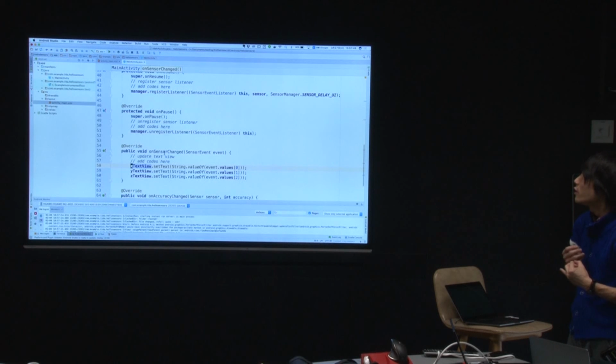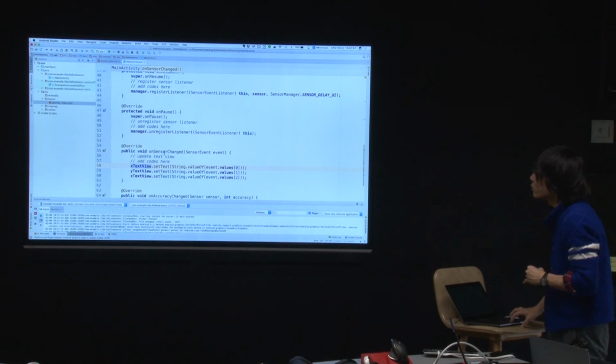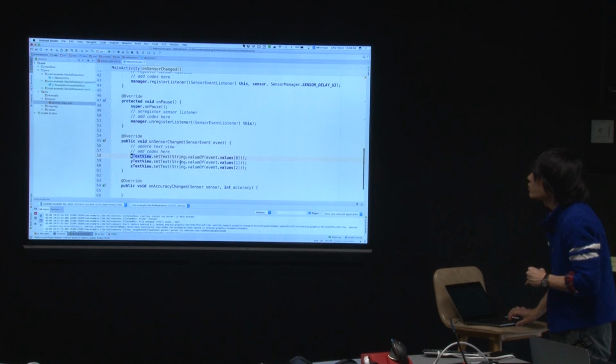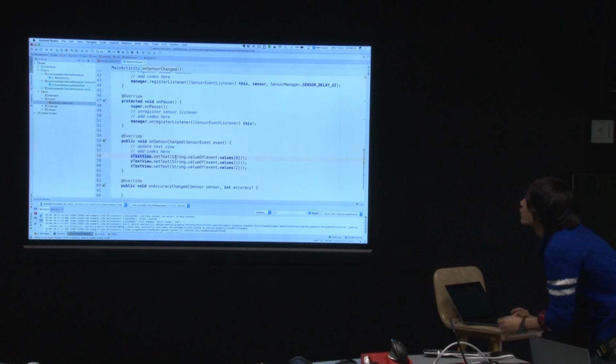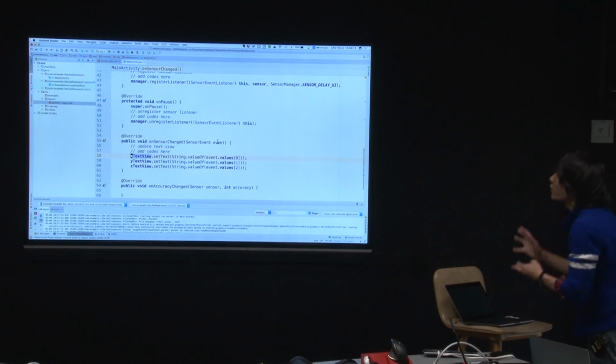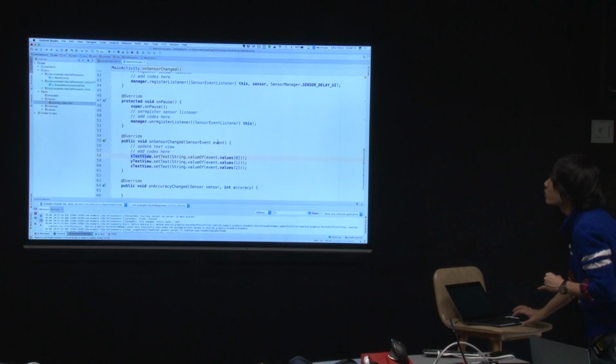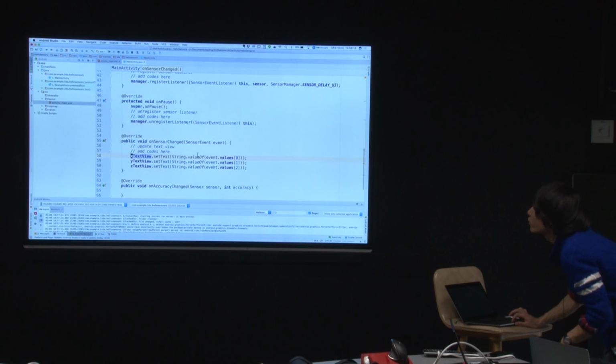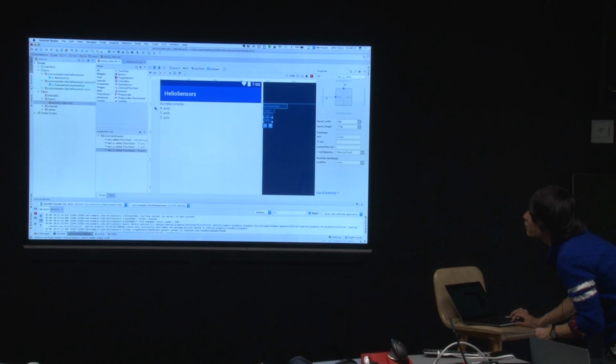At this time, we just simply show the value of the sensor, so we have to update the view like this. This event contains the values of the sensor. For example, we would like to update the text view, like the x-axis, y-axis, and z-axis.